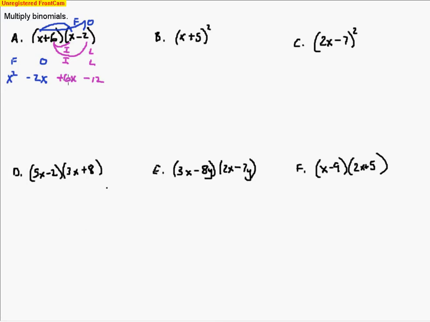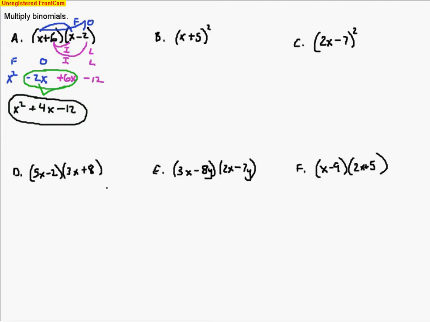So what we do is we collect any terms we can. So we're looking at the four terms, and when we see the terms with the same variables raised to the same powers, we can collect those. So those are both opposite in sign, so we end up having to subtract those two numbers. So we end up with an x squared plus 4x minus 12 as our answer.